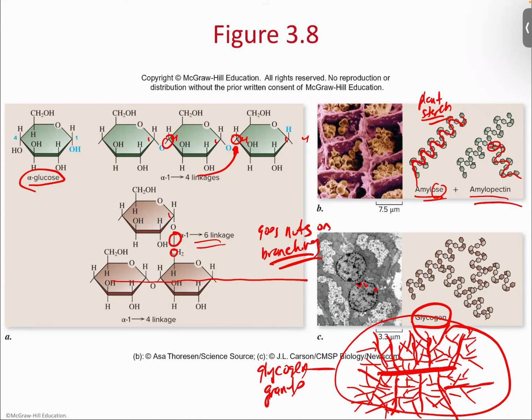Oh, but wait, the plants have a long-term storage strategy, don't they? How many of you have ever grown potatoes? If you forget one in the ground, what happens next season? Yeah, you get a potato plant back, right? You're like, okay, I think I got all the potatoes. But even just a little itty bitty one is enough to do what? To sprout the next generation, right? And then pretty soon you have all these potato plants sprouting up all over the place. And it's like, okay, I guess I missed a few, right?